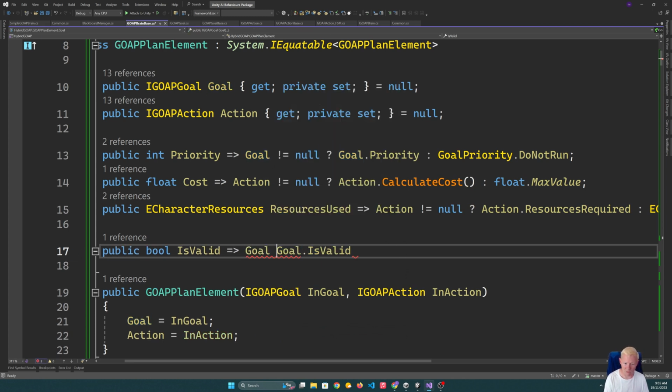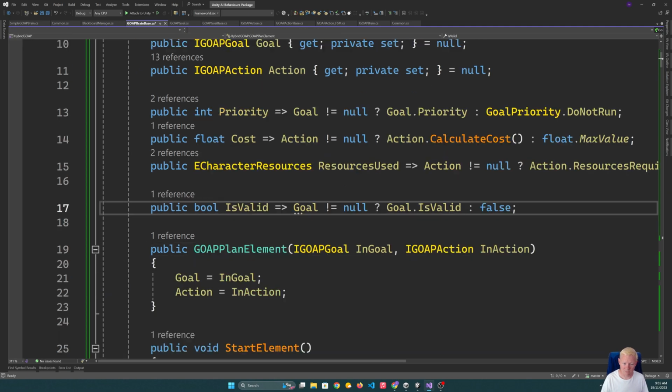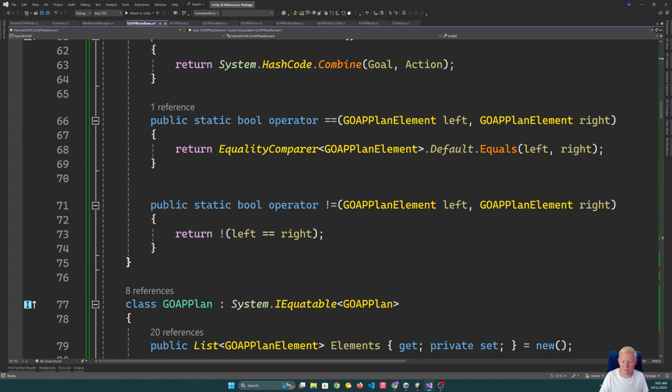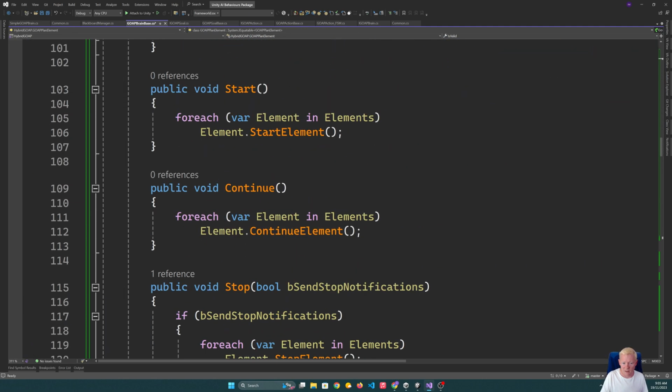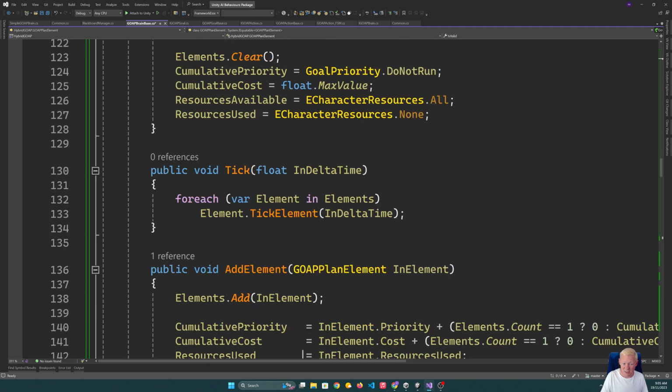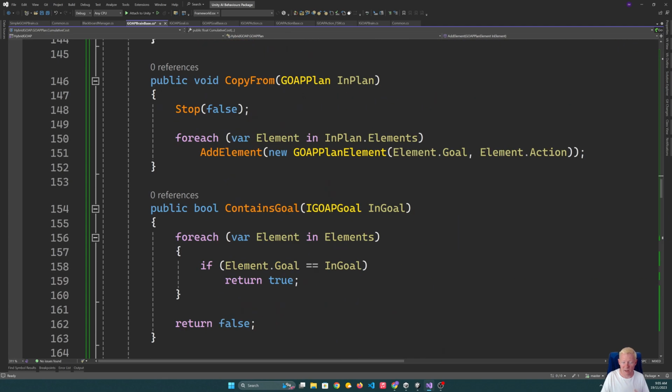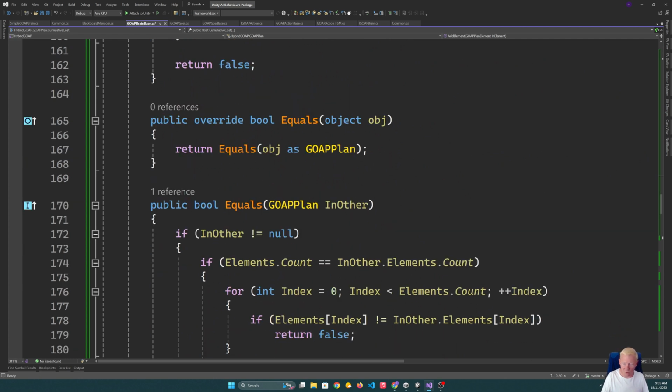So if goal is not equal to null, we use that. Otherwise, it's invalid. So we're just really setting up a bunch of helpers here to make our lives easy for duplicating plans, for checking if they've got particular goals in them, for different aspects like that.